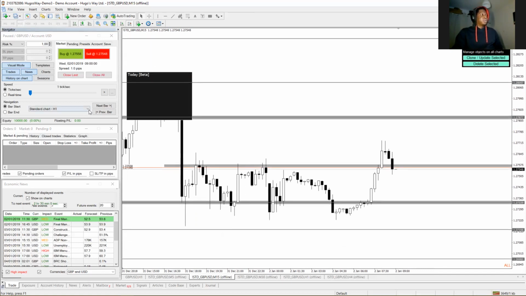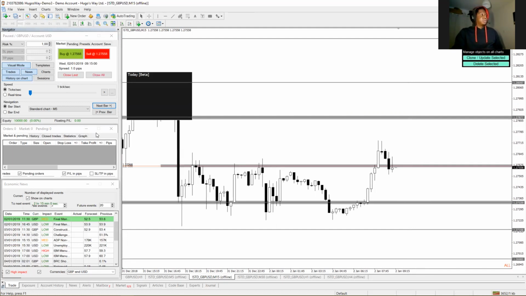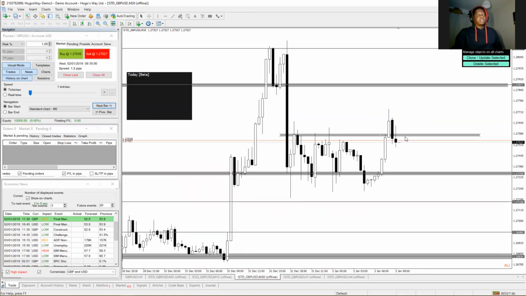So what I'm going to do is click next. Now this closed bullish, but it was not a strongly bullish candle. So it's showing that this resistance is still holding, even though we don't want to trade in this 20 pips range. So we're going to look at the next candle. Now this closed bearish. So the buy idea is not valid at this point because candles are closing back below this range. Even though we could anticipate to fill the range to the downside, but that is not the plan.